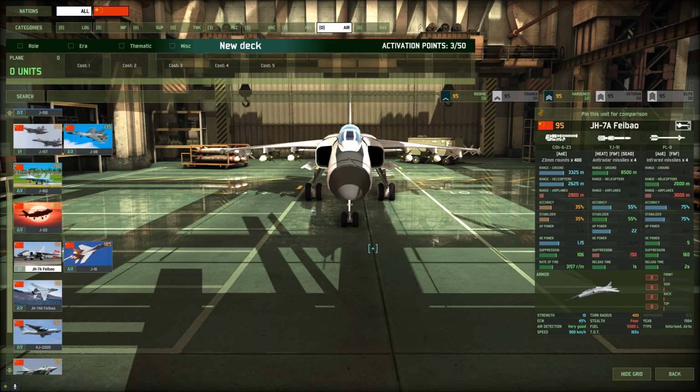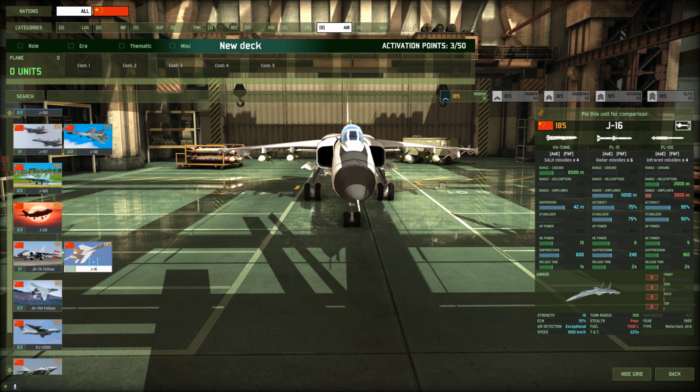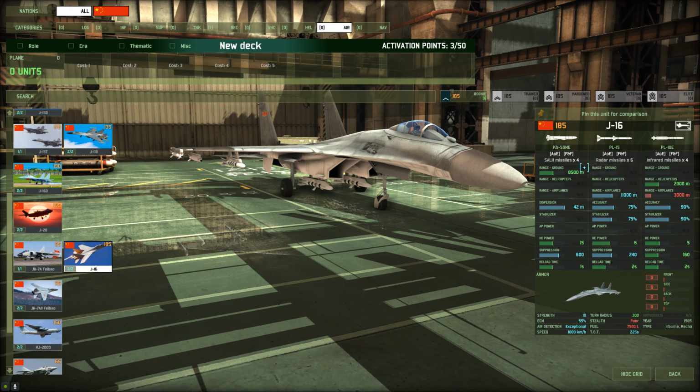We got the 5-bow here. You guys probably remember this guy. A vanilla seaplane. Has 4 of these 8,500 meters range seed missiles. Pretty dang good. J16, which is an air superiority fighter once again here. It does have 4 of these like cruise missile bombs. 15 HE on those, almost 9 kilometers. That is pretty good. On top of that, it has 6 long range air-to-air and 4 close range air-to-air and 55% accuracy. But you get only rookie, or 55% ECM.